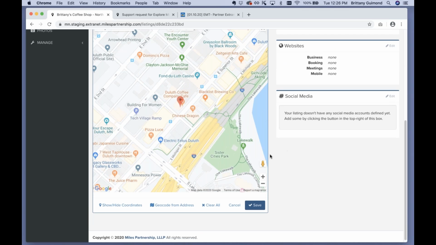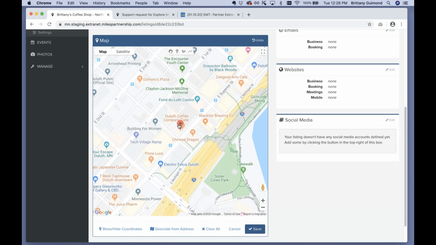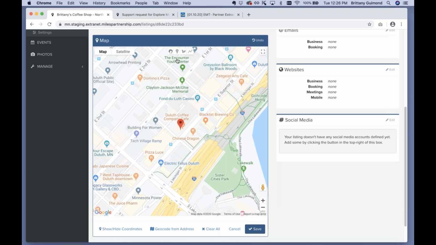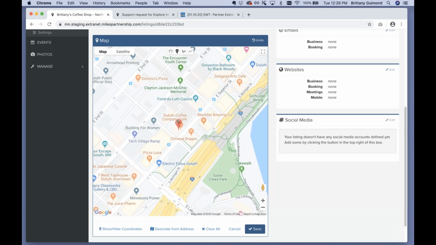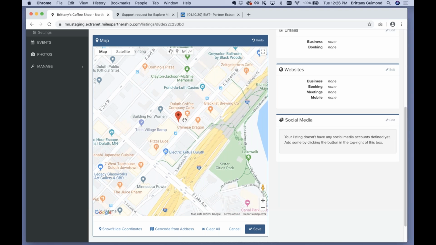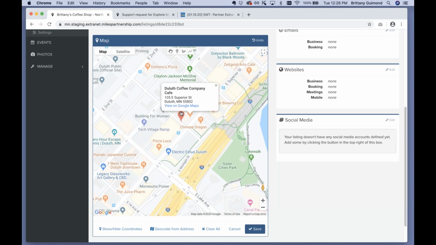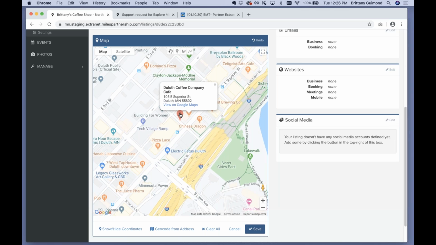You have a few different options to adjust your map. You can select the pin button up here, and you can manually select a new pin location if it is not exactly correct. 99% of businesses are only going to use a pin, so you can kind of just focus on that.